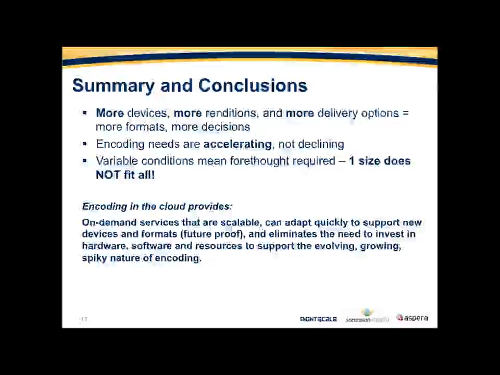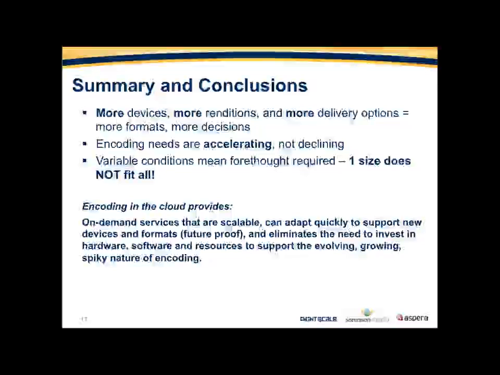And hopefully everyone fully appreciates this, that really what we're dealing with today, as it relates to defining a strategy and how you're going to support encoding in the cloud, there's more devices, which means more renditions, more delivery options, obviously more formats, and this requires a lot of decisions around what you need to be able to support from a device standpoint, from an environment. And of course, that translates into the fact that encoding is accelerating, it's not declining, and there's a lot of variable conditions, which does require some forethought because one size did not fit all. This goes back to that user experience.